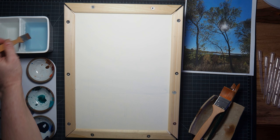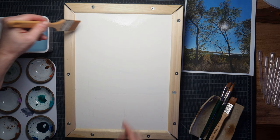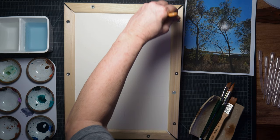So I'm gonna go ahead and get my paper good and wet. So one of the things I don't know if these stretcher bars will work is if water, or paint, will get trapped and then come back on itself. So that'll be really interesting if this is more of a plein air traditional painting kind of tool, or if it'll work for this.